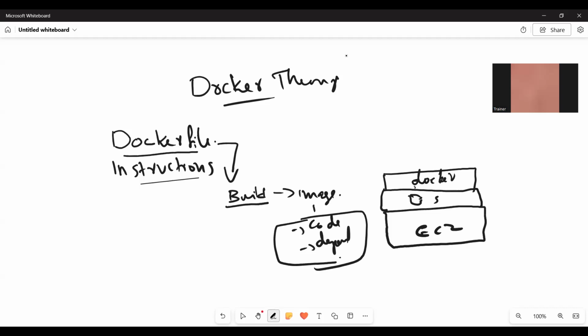This is a command, docker build. Then we need to run the docker run command to run our application. So we can see the container starting to run with our application. Inside the container, we can see the application. Here it will create an isolated environment to run our application. That is the Docker container.